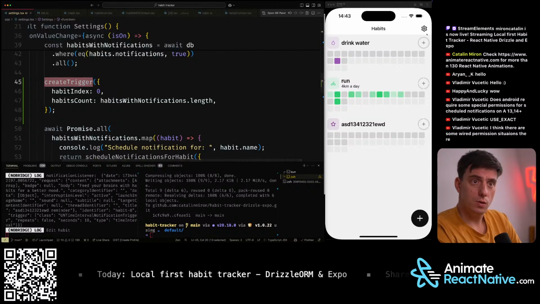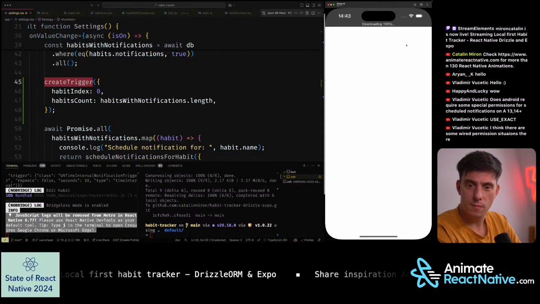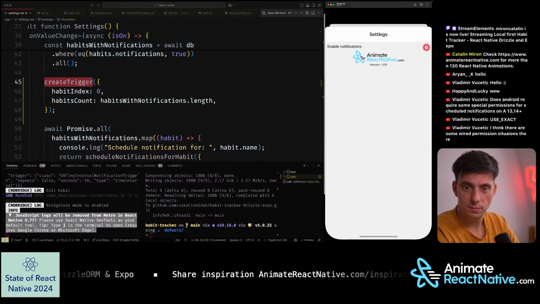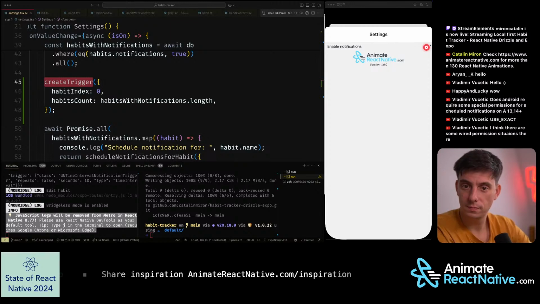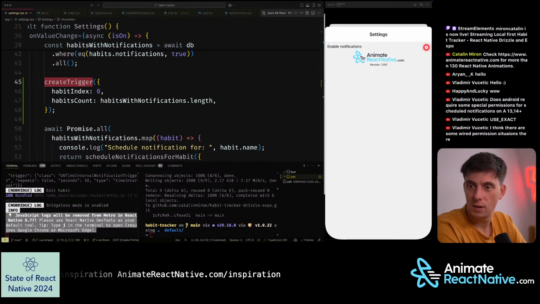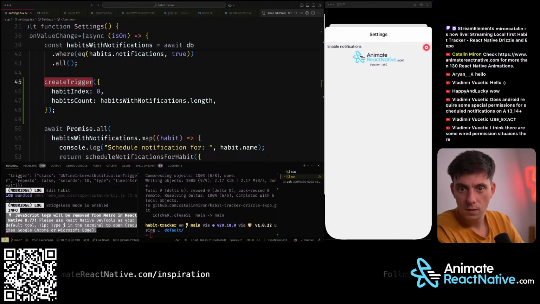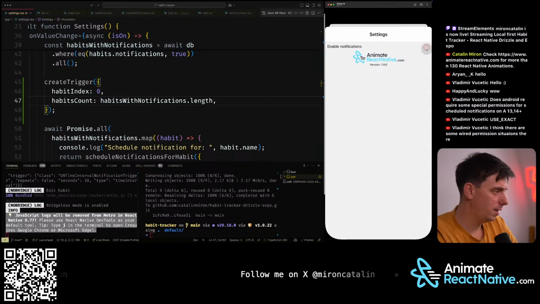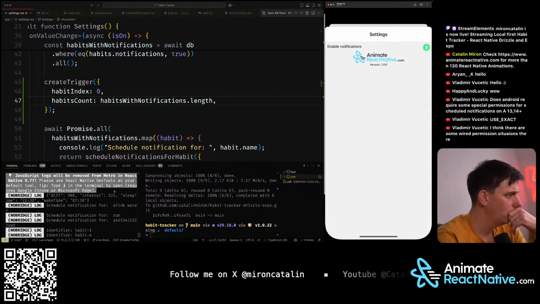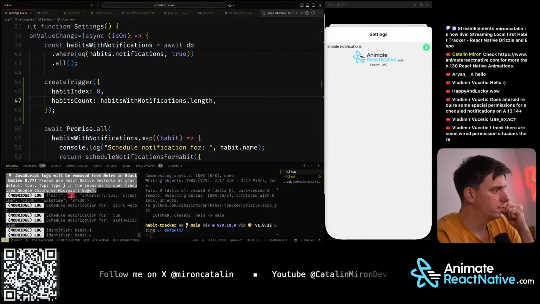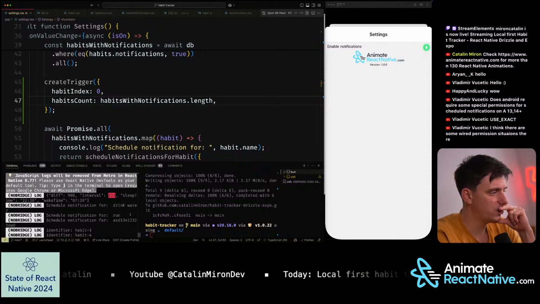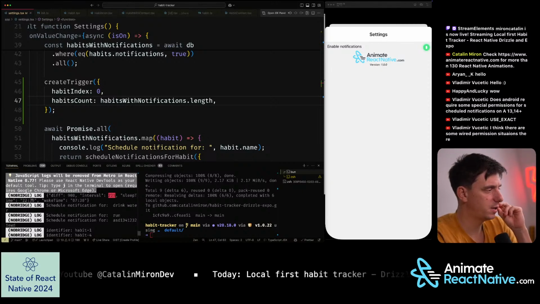So now if I go to the settings and I enable them, the diff is 900 minutes. The interval is 225. Sleep time is this one, and wake up time is this one.